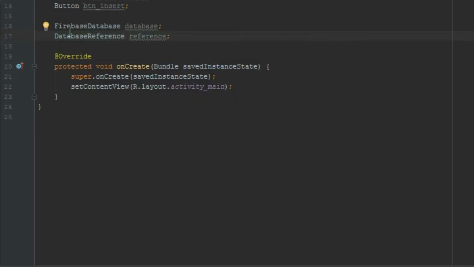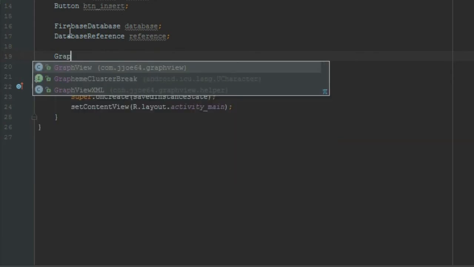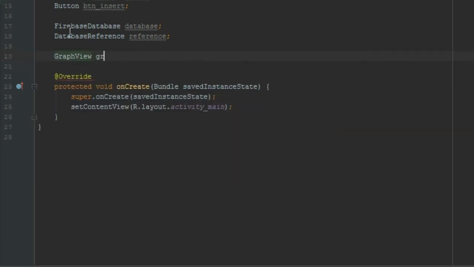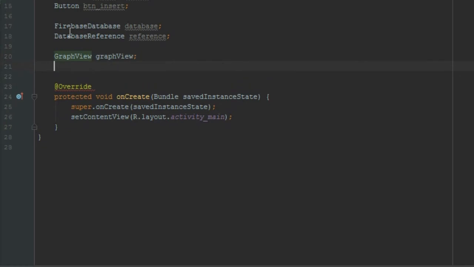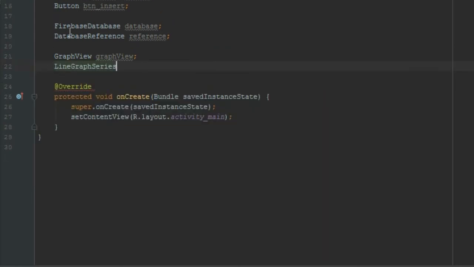Okay. Now also create two objects. One is for GraphView and one for the series, that is LineGraphSeries. Okay, so in the onCreate, let's initialize all.